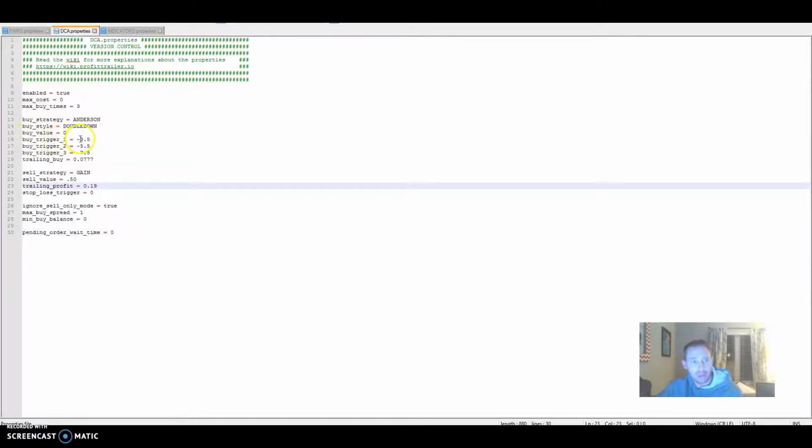So the first buy trigger is at -3.5. And it's got to go a little bit worse than -3.5. It's got to go to like -3.575 at least before it'll even buy a DCA. And then it's got another one at -5.5. It'll double down yet again, and then it's got a third trigger at -7.5. So what you're doing there is you're basically buying a dip.